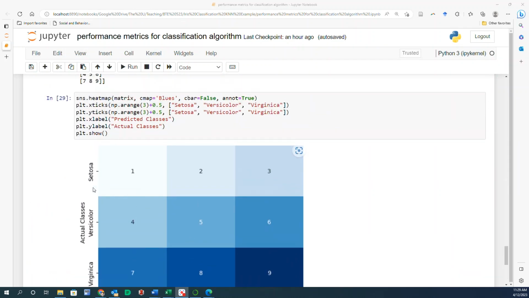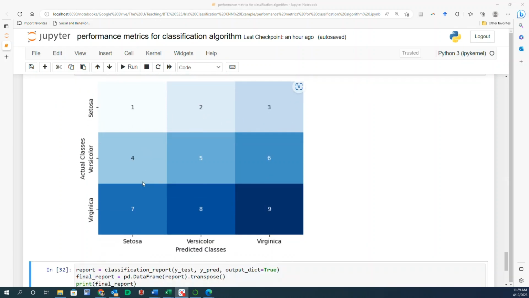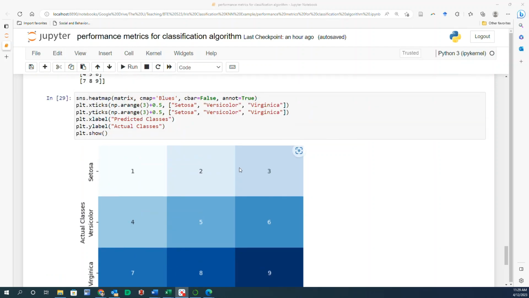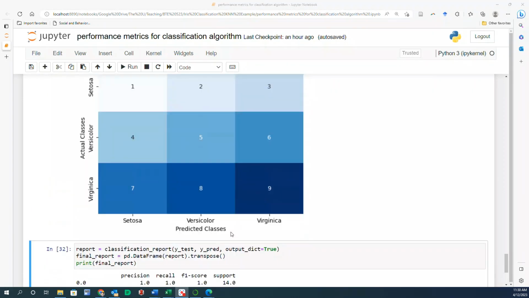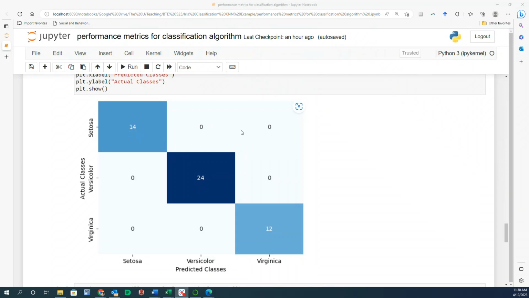So basically, when we look at the actual classes for setosa, the cells number 1, 2, and 3, the sum of these cells represents the total number of real setosa flowers that we have. And recall is asking what percentage of these we could actually identify, which is going to be 1 divided by 1 plus 2 plus 3 here, right? And again, in this case, it is going to be 100% because it's going to be 14 out of 14 plus 0 plus 0, right?